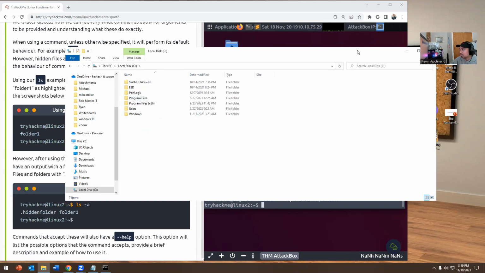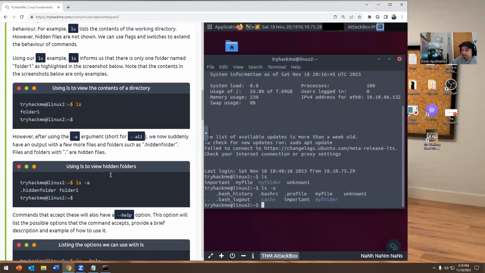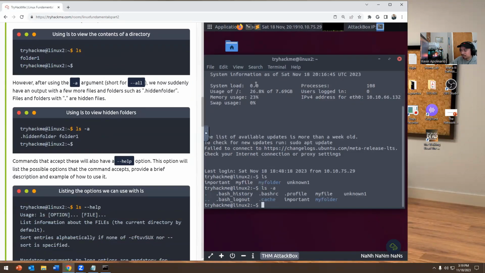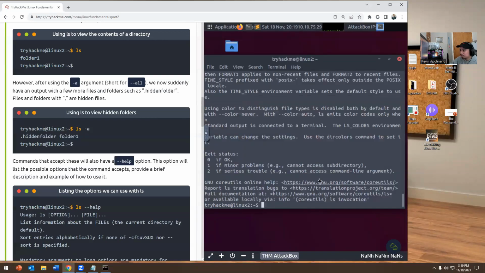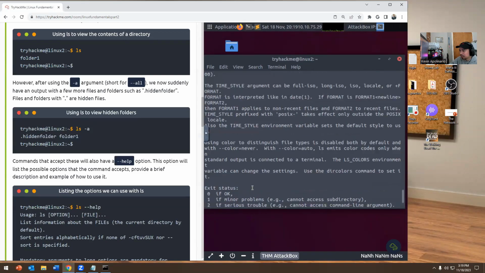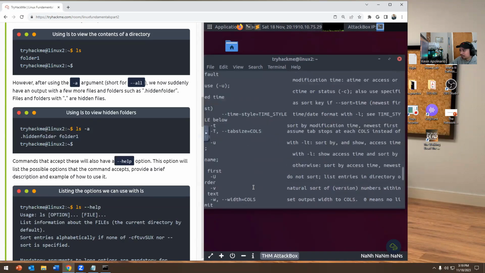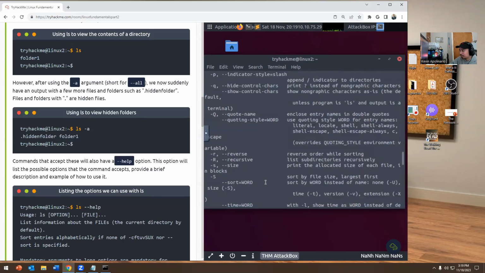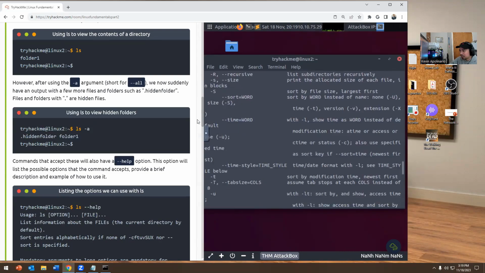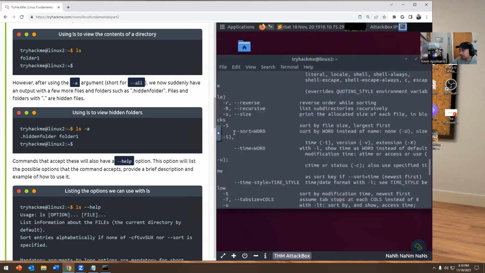So I'm going to turn that off real quick and go back to this. And then you have your -help. It's like if you get stuck and you're like, man, I don't know what to do, I don't know what to type. You do -help. So here, if you do ls and then space -help, it actually gives you a list of commands you can run. These are the commands that are available when you run that command. So that's basically what this is, and it shows you what you could run and stuff like that, if that makes sense.